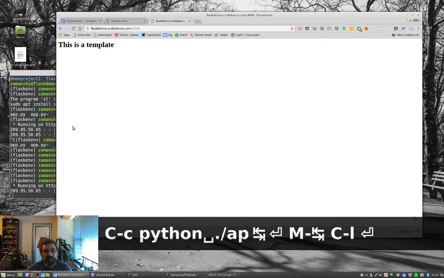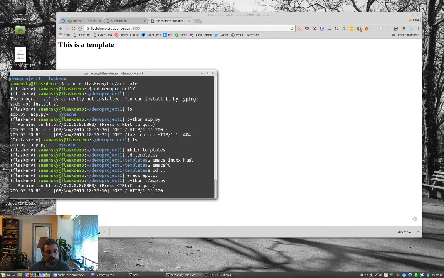And okay, great. But I'm not getting all the niceties I have of my own Emacs install, and I don't really want to install that here. Or if I use Sublime Text or Atom or a graphical editor, that really is kind of annoying. And here's how we can work around that.